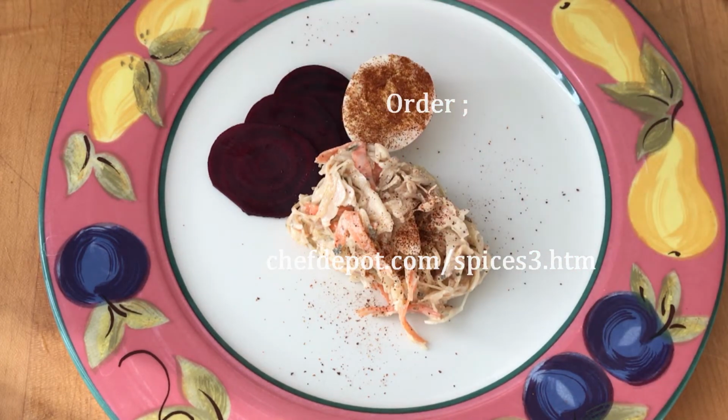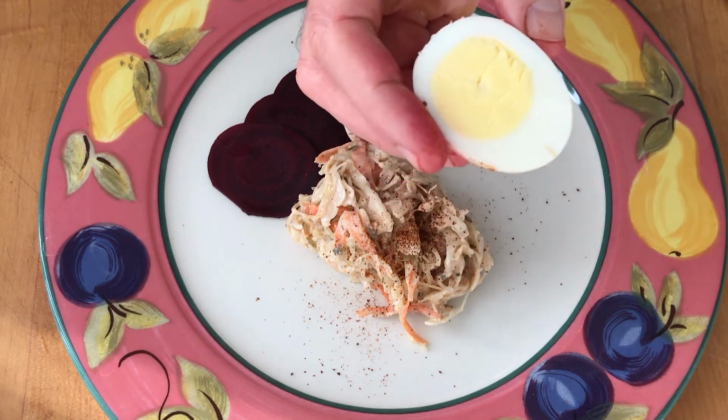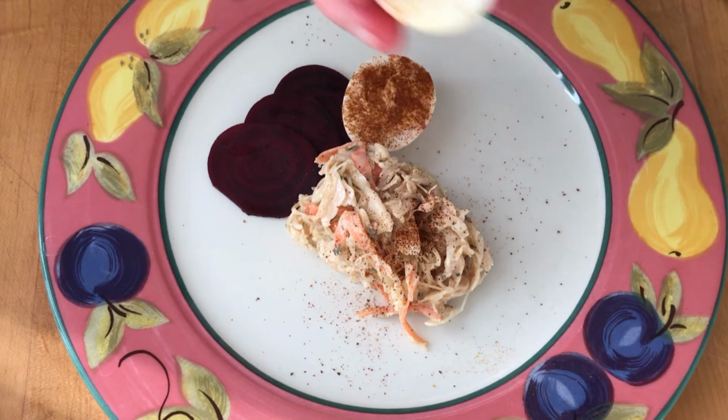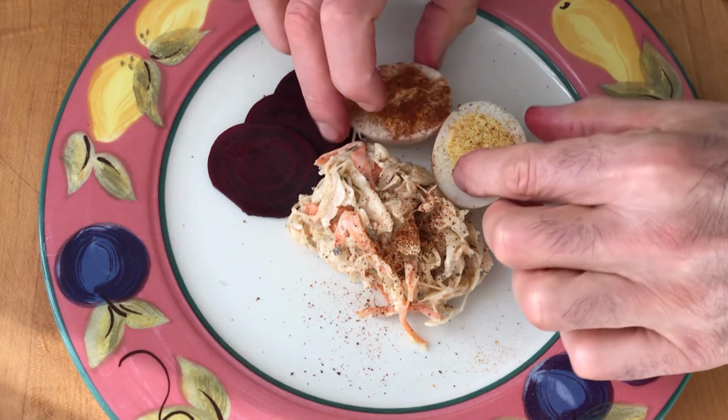Okay, got another pickled egg here, and I got one of my other favorites, and that is aji amarillo powder. Just putting a touch on it there. So I got two peppers working right there.